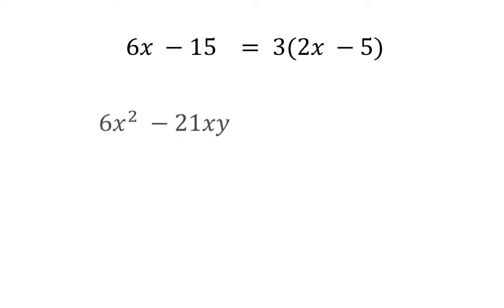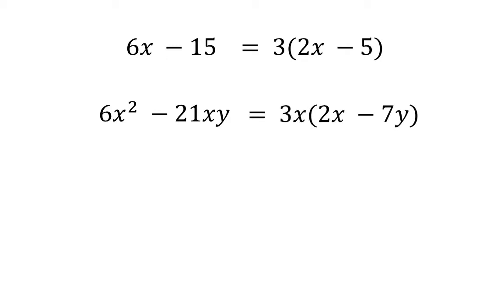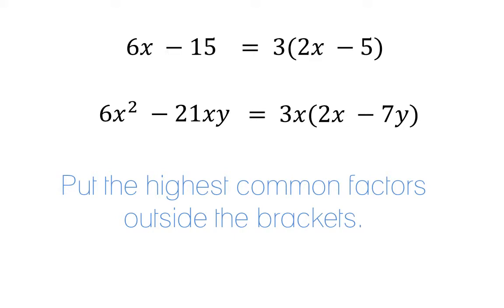Now this work advanced up to making sure that when you were factorizing, not only could a number be outside the brackets, but also a letter or an unknown. So in this case, because both terms contained x, you could factor out an x. So in this case, the answer would be a 3x outside the bracket, and then working out what needed to be inside so that it expands to bring you back to what you had. So always make sure you're putting the highest common factors outside, making sure you are putting the highest common factor for the number parts, but also making sure you are removing all of the letters possible and making sure they are outside.